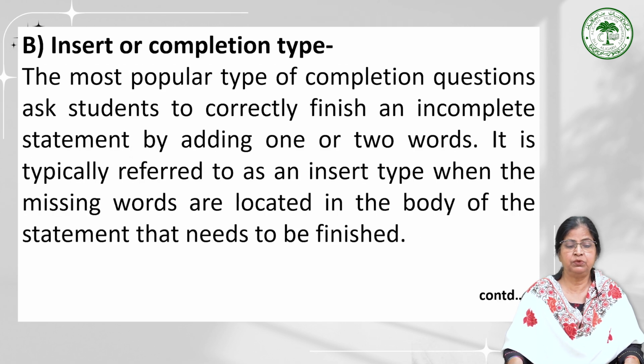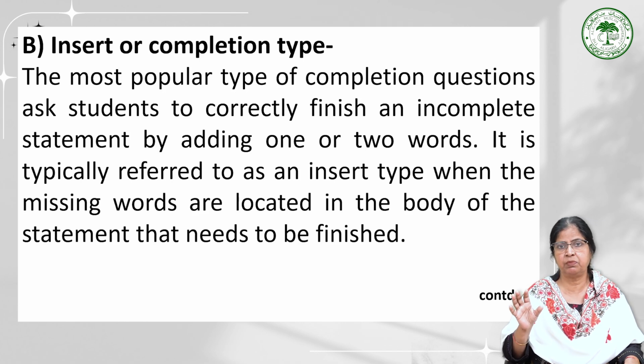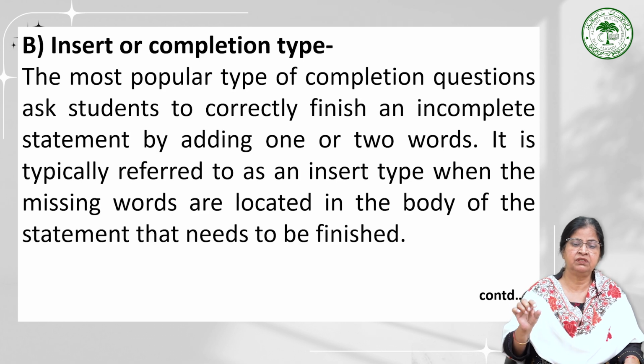Now, we come to the next category, insert or completion type objective items. The most popular type of completion questions ask students to correctly finish an incomplete statement by adding 1 or 2 words. It is typically referred to as an insert type when the missing words are located in the body of the statement that needs to be finished. So, completion type means that one statement or one sentence is given and the learner has to supply a few words just to complete this sentence.